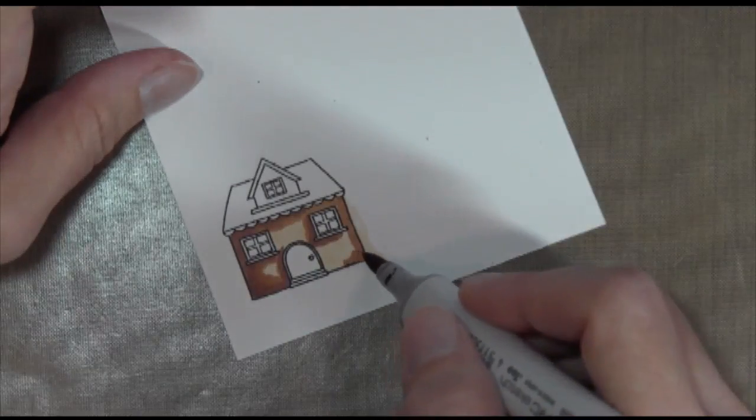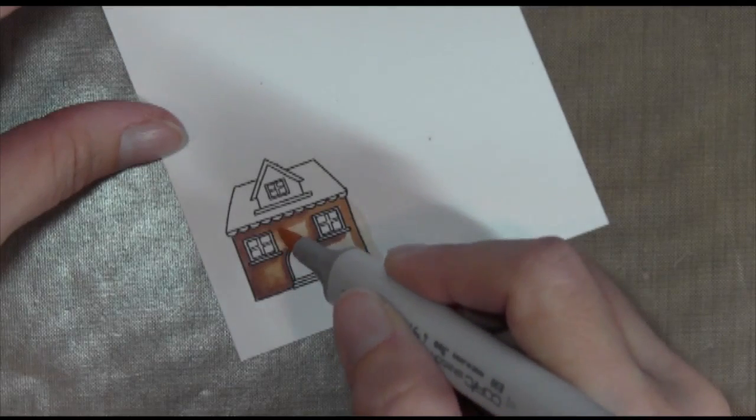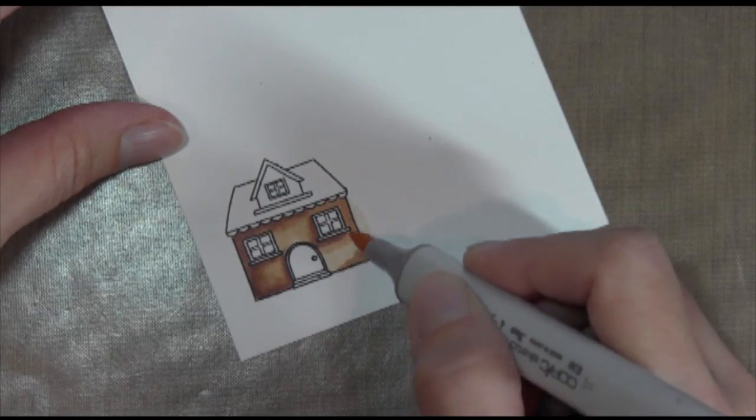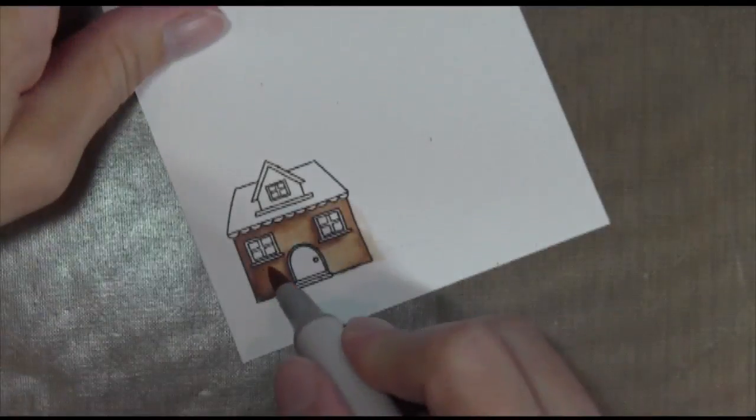And here's my medium color. And then we go back in with the light. I actually went back in and added one more shade of brown in there. I just felt like it needed another medium shade. I'll have the numbers on my blog, but I just kind of went back and forth here for a little bit, just making it right.